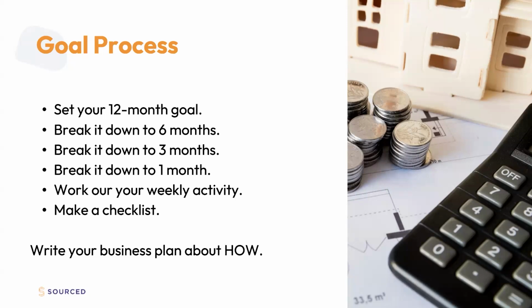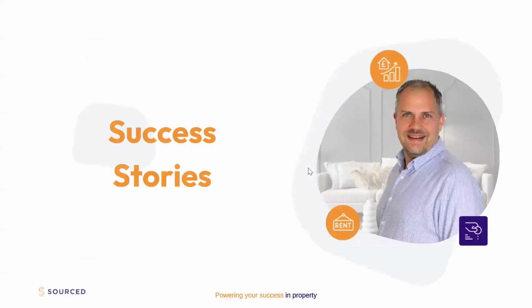And then when you've broken that down and you understand how many properties you need to find, how many investors you need to speak to, how many deals you need to sell, how many viewings you need to go on, and you've broken down each part of that into its component parts, you can then start to write a business plan because now you know what is necessary for you to hit your big goal in 12 months' time.